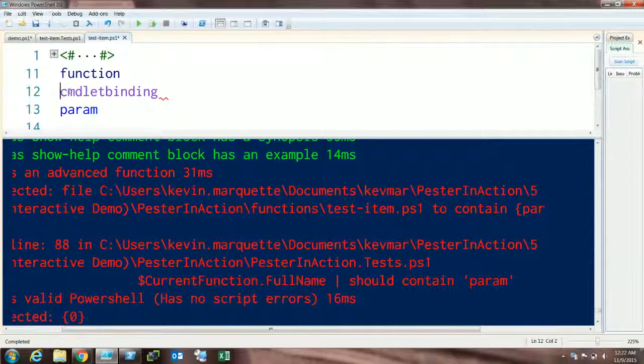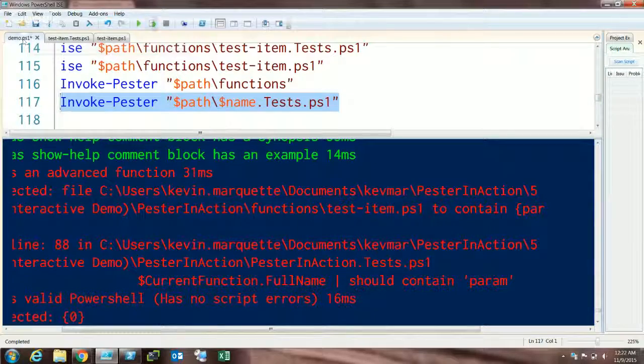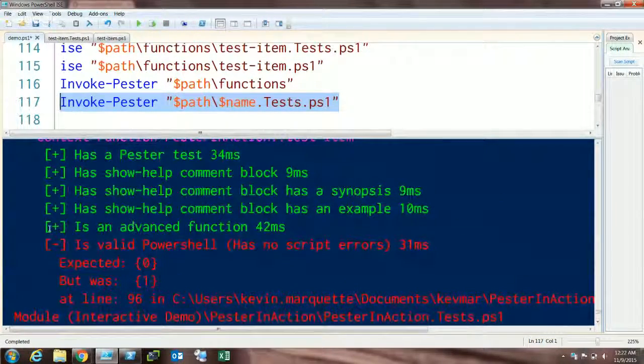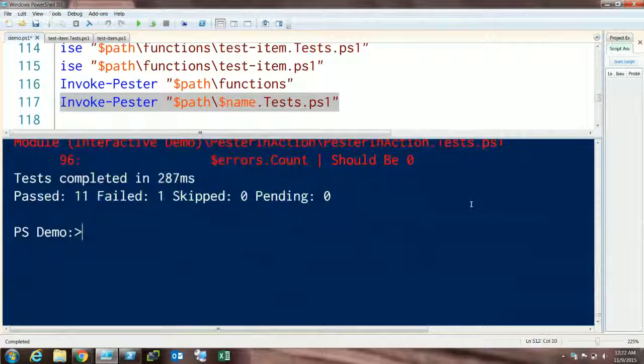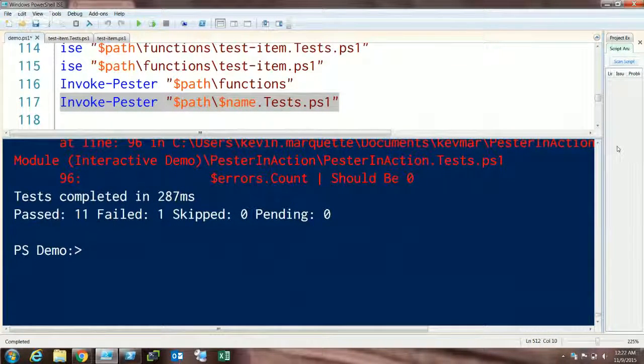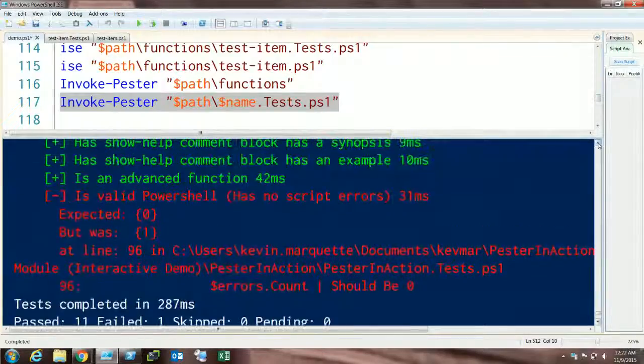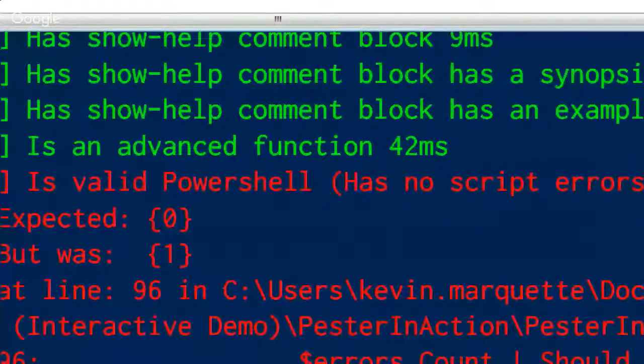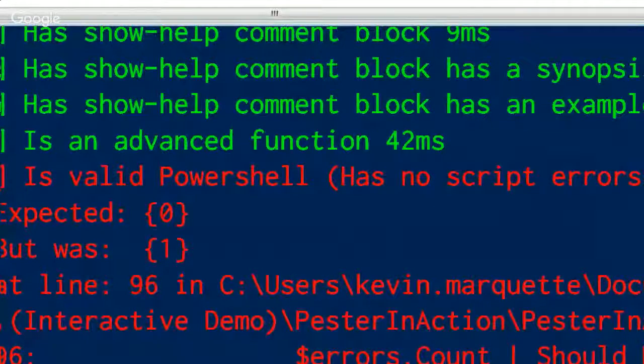If I got these things in here, I'm a long ways towards having an advanced function. Once again, all right, it thinks it's an advanced function, but you know what this next line says? Is it valid PowerShell? Well, that's definitely not valid PowerShell.